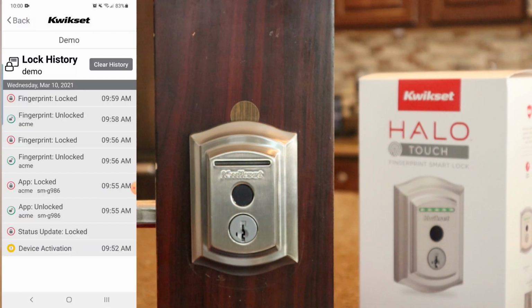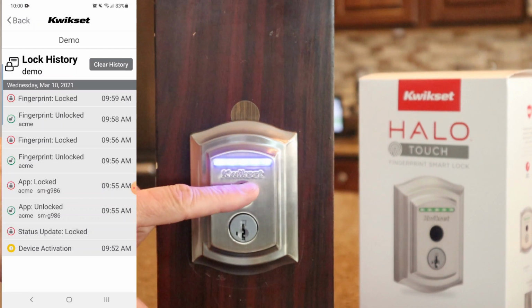So now let me try to open this lock several times unsuccessfully. I expect that this lock should lock itself down for a few minutes after that. Let's see if that happens, and let's see if I get a notification on my app that has happened.